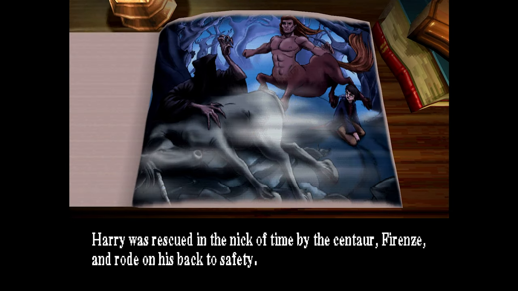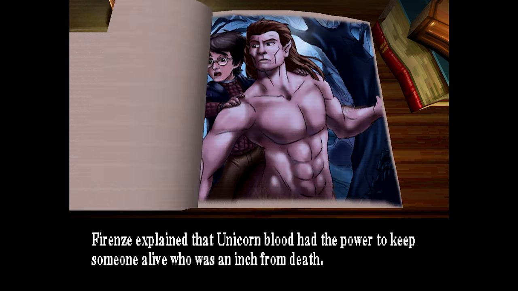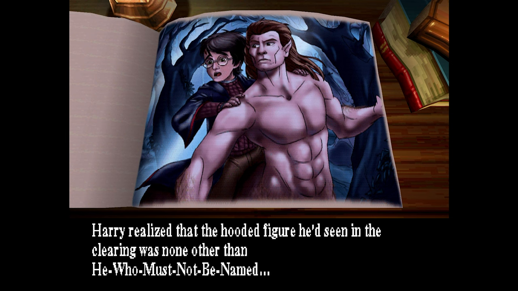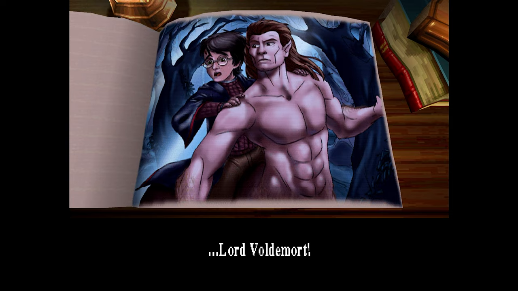Harry was rescued in the nick of time by the centaur Firenze and rode on his back to safety. Firenze explained the unicorn blood had the power to keep someone alive who was an inch from death. Harry realized that the hooded figure he'd seen in the clearing was none other than he who must not be named, Lord Voldemort.